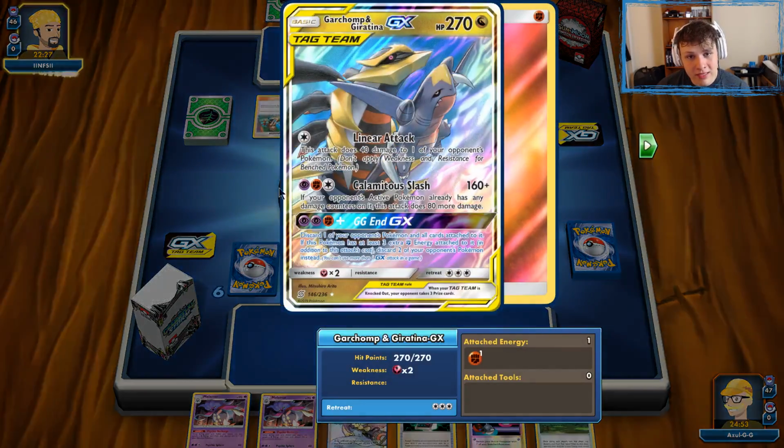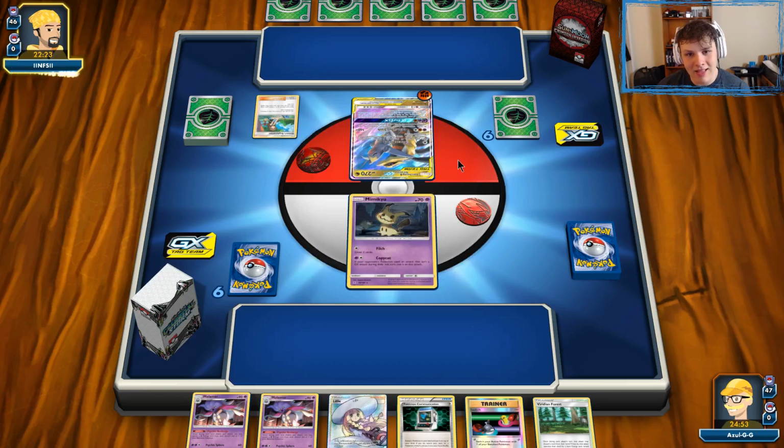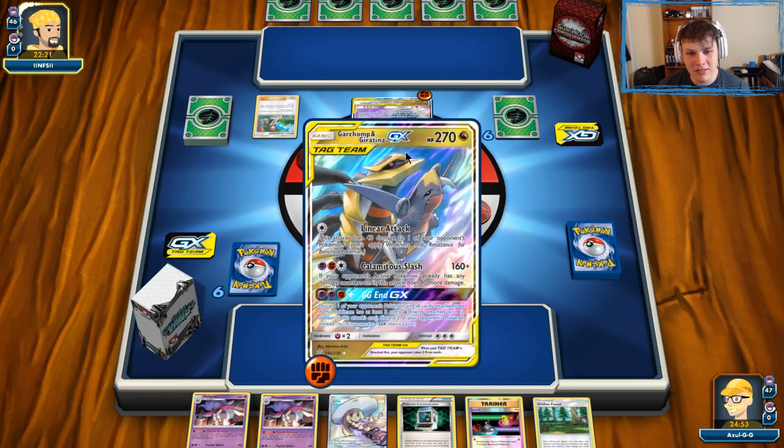Oh, it's a Greens Garchomp Giratina deck. This is interesting. I have not seen this at all. I'm gonna be curious to see how this goes. They really have no form of energy acceleration as far as I know.